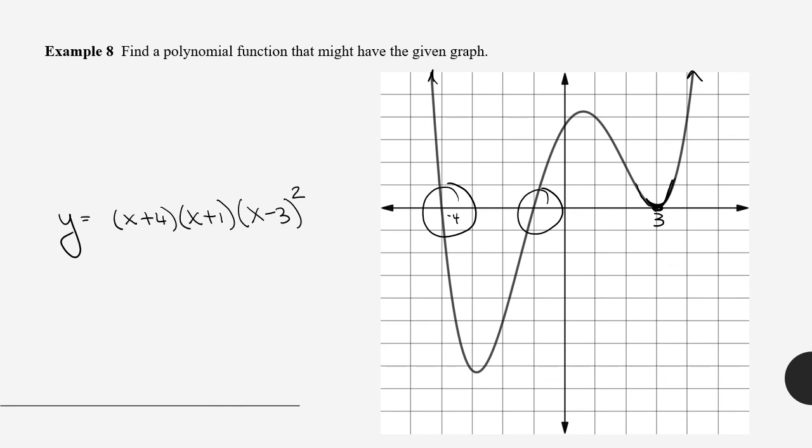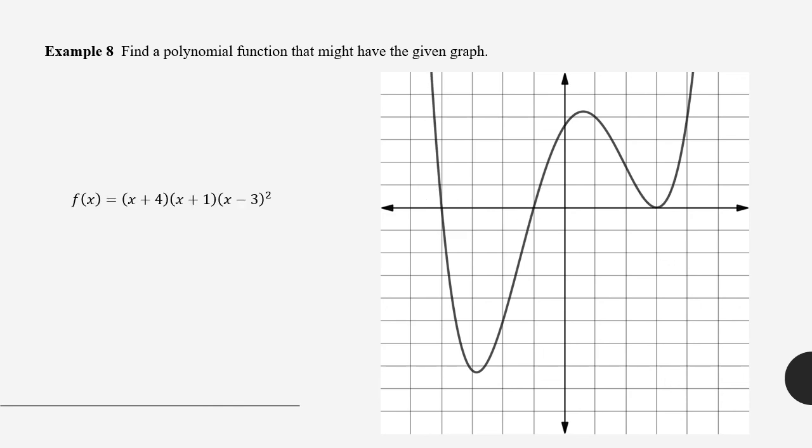Let's check the degree here. Right now this is degree 4, so we're good to go. I could put any number here that I want as long as it's positive. So I could put a 2 here or a 4, a 5. Just make sure it's positive because the graph is opening up. A negative would have reflected it about the x-axis, and that's not happening on the graph. So any positive coefficient out here is fine. So there's the graph, and I just left it as a 1 out front.